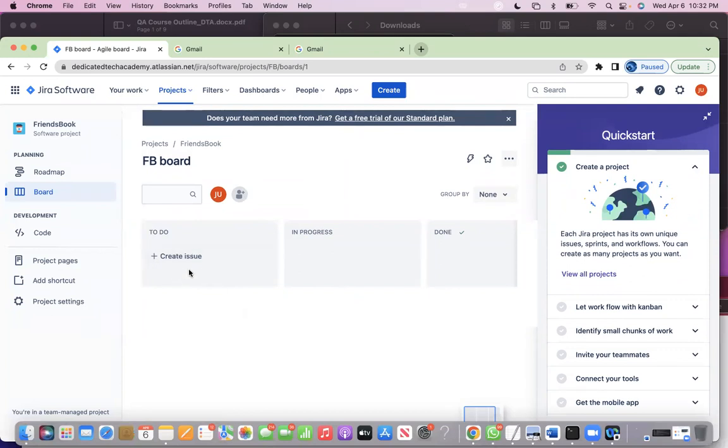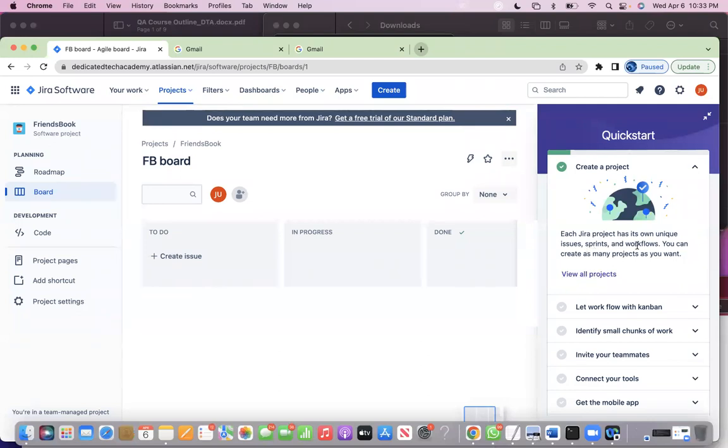As you can notice, everything in Jira, for example, issues, anything in Jira is called an issue. Okay, that means you can create a bug, that's the issue, but what is the type of that issue? It's bug type, right? If you create a user story, that still is an issue, but the type of the issue is a story. So anything here, any card you'll see, any task that you're going to see, as a whole, we call them issues, and all of them have their own unique name. So we'll talk about that.